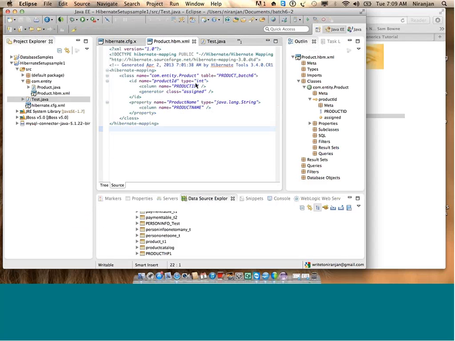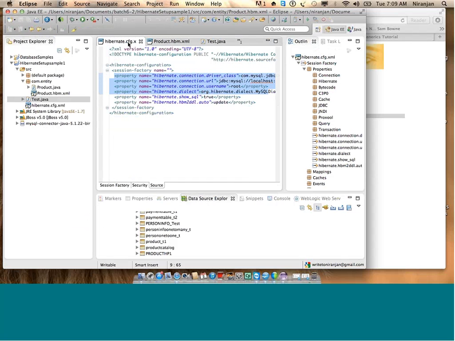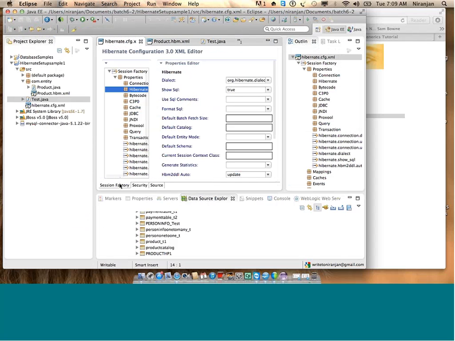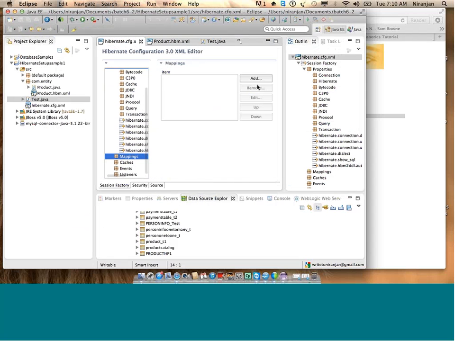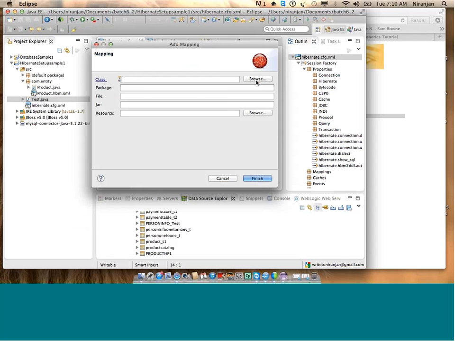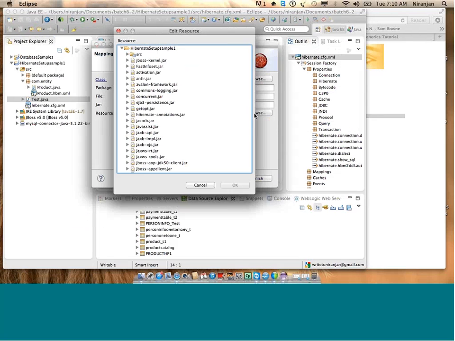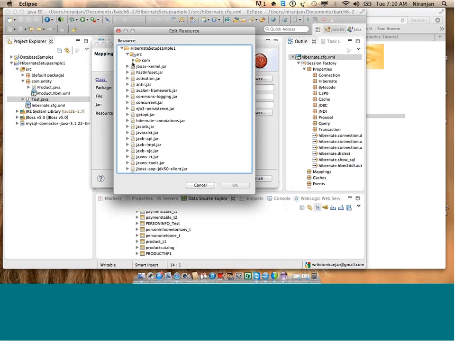Now product.hbm.xml. Now here you see com.entity.Product. We'll go to hibernate.cfg.xml. One thing which we have not entered here is we have not told our session factory to load what mapping files, and that's what we have to do. In order to do that, we'll quickly go to mappings, click on add resource because we want to add a file.